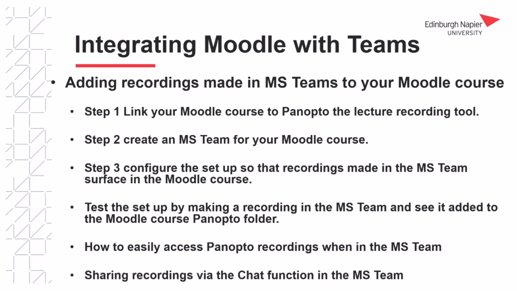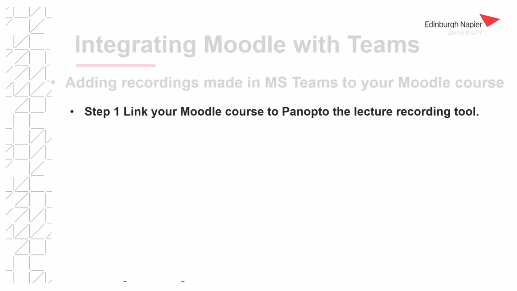And then the last two things are just sort of quick wins, really: how to easily access Panopto recordings when in the MS team, so you don't have to go outside the MS team. You can create a tab at the top just of recordings, and all the recordings can be accessed there. And then there's also a quick win in terms of sharing recordings via the chat function. So if you can imagine in the general channel, a post plus, and you can actually add a recording as part of the post.